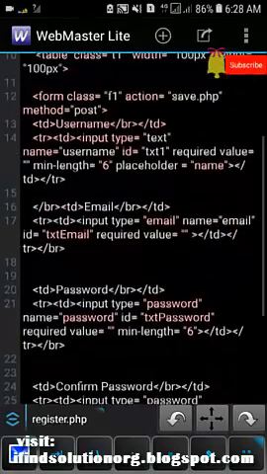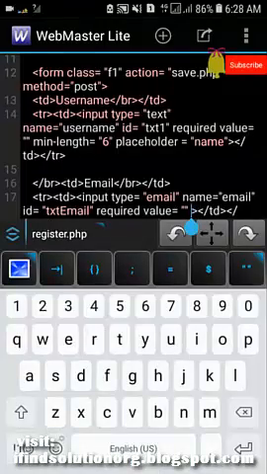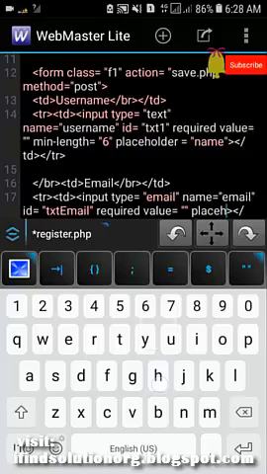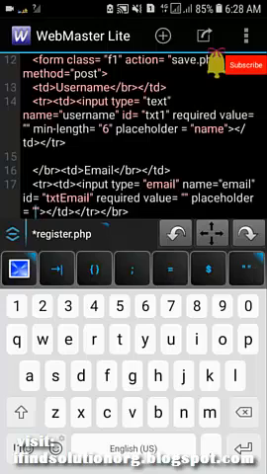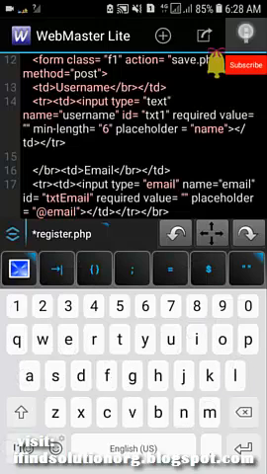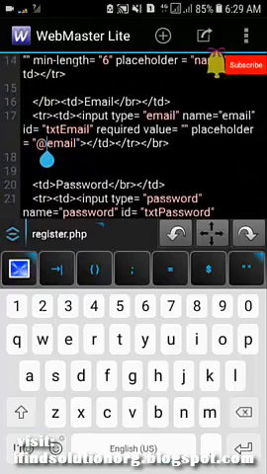Then we also want to put a placeholder in our email. So placeholder will be equal to email, just to inform the user that it must be in this format.